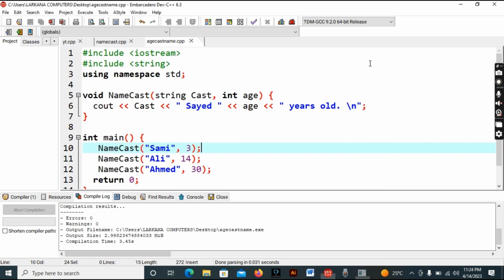So here I ran the programs. You can practice here from my functions, or I am going to share a document in the description where you can practice all the things.